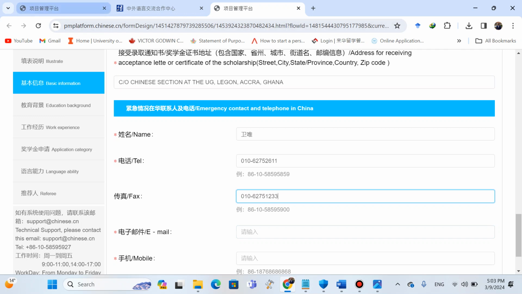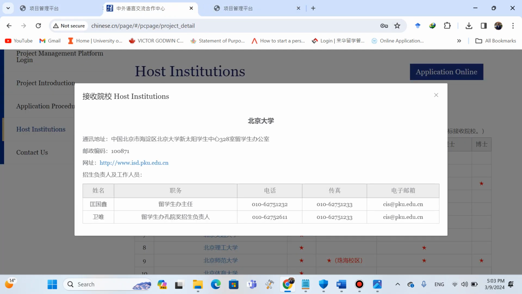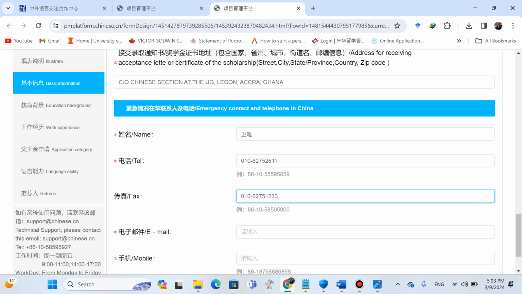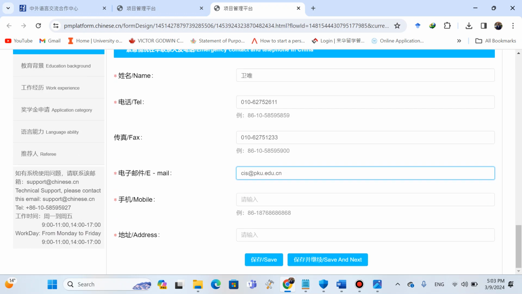Then email address. This method, I used it the first time I was applying. It doesn't mean it's wrong, neither does it mean it's correct.